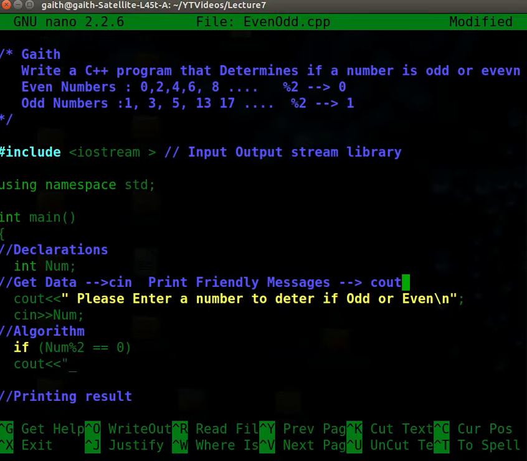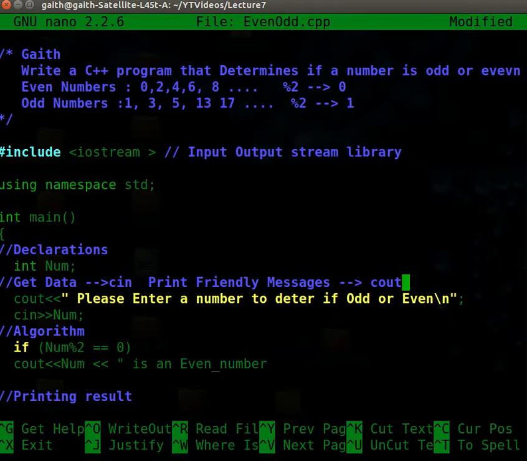I'm going to output the number to show it, and say it is an even number.